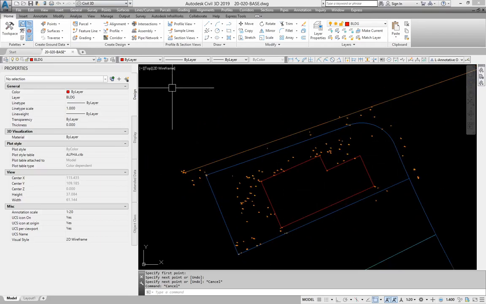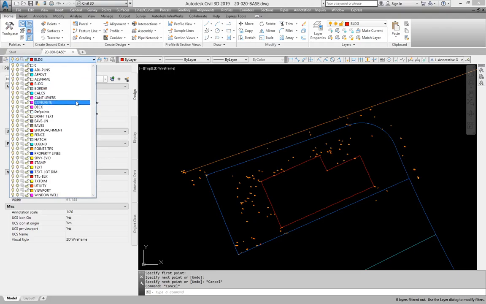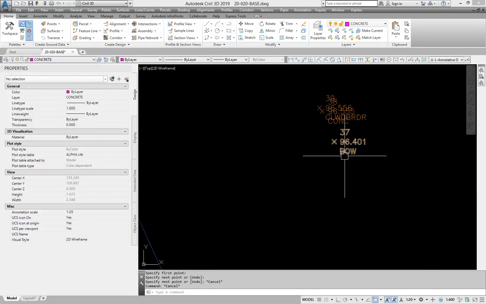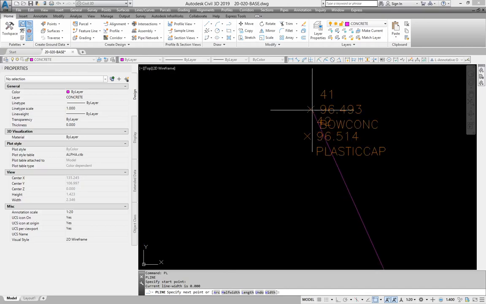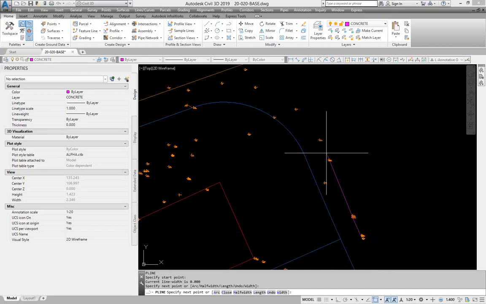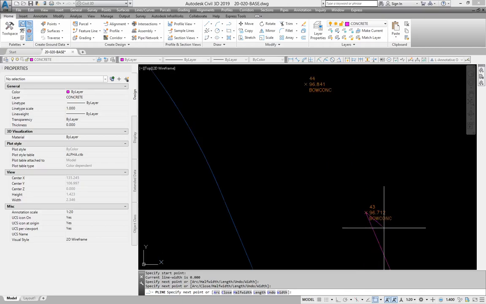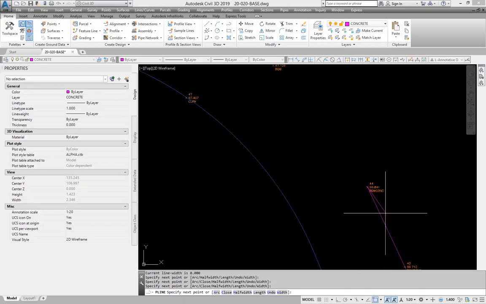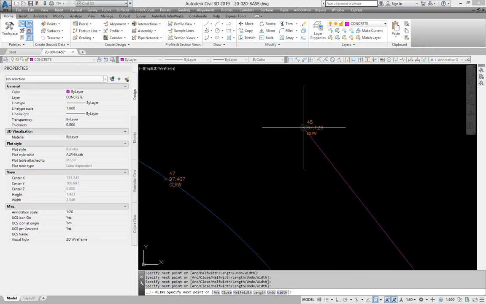Okay, I'll just draw some of the concrete work here. So we've got a back of walk, so PL polyline, so back of walk, back of walk, back of walk. Just keep going there.